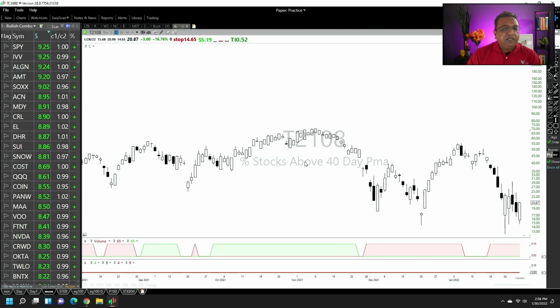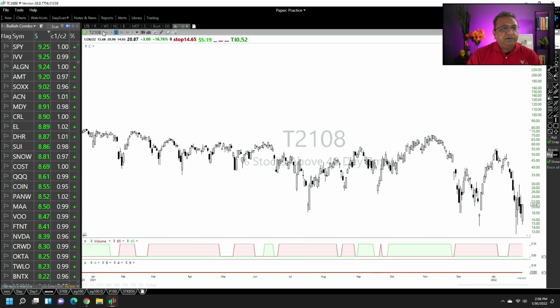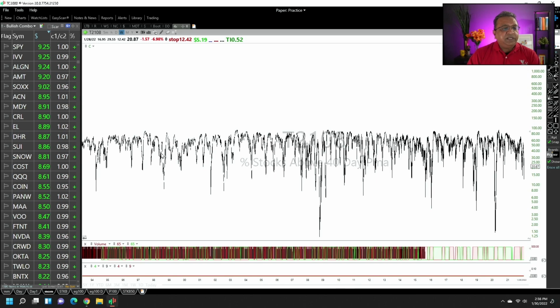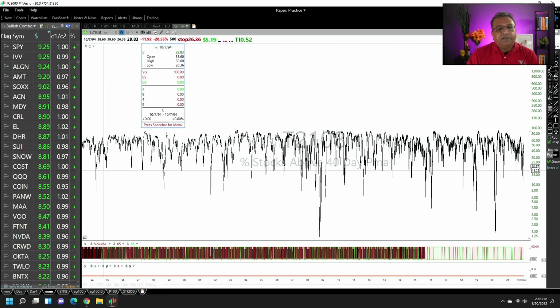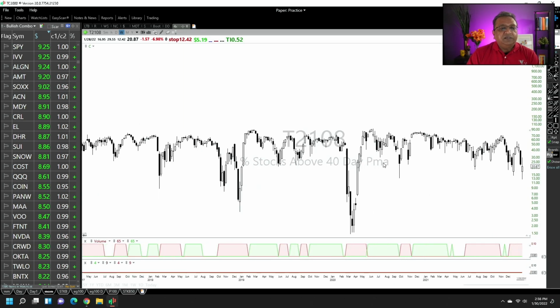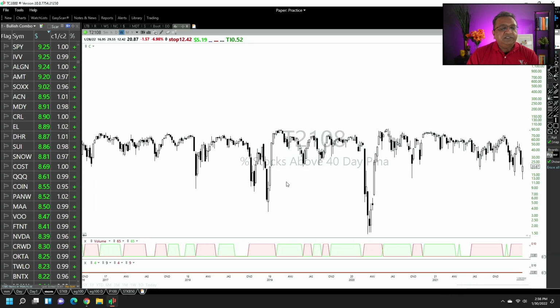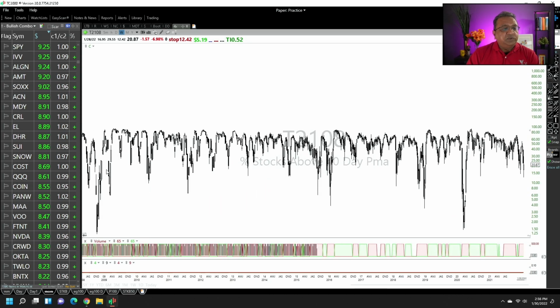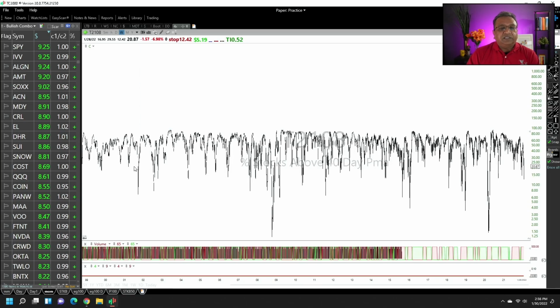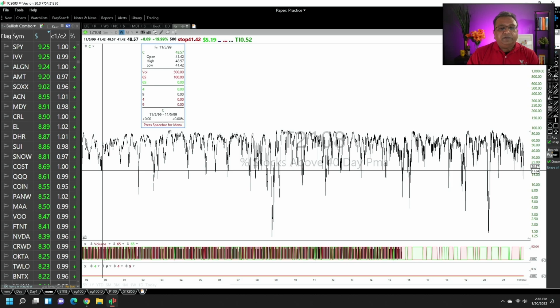Now, the good thing about this is that you have data going back many years. So you can see that typically whenever the index has come down to around 20 or below 20, there has been a bounce, and this has consistently been the case. Once in a while, it overshoots that 20 zone, and 20 is not an exact number, it's a zone, basically anywhere between 15 and 20.